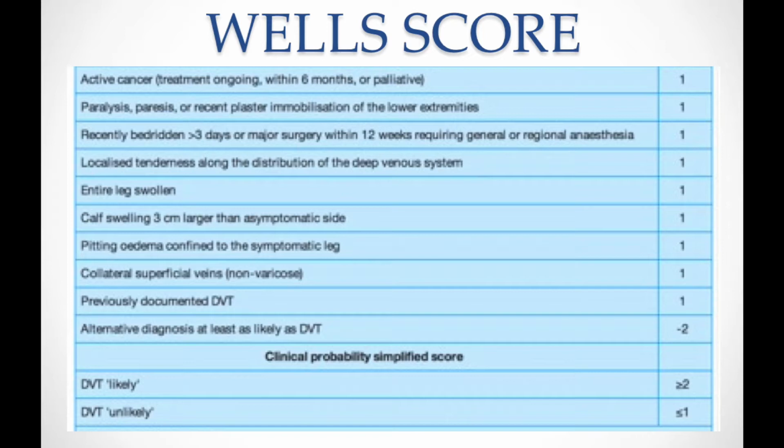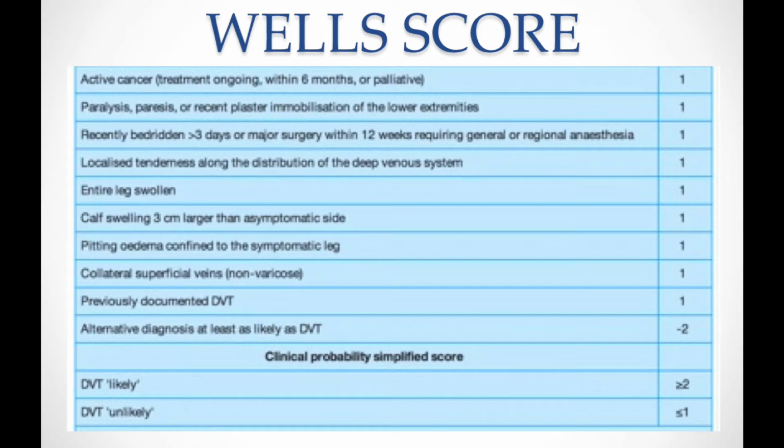So in our patient, in our HPI, active cancer, no. Paralysis, paresis, or recent immobilization, no. Recently bedridden over 3 days or major surgery within 12 weeks requiring general or regional anesthesia, yes, she just had hip surgery, so she gets a 1. Localized tenderness along the deep venous system, yes, so she's at a 2. Entire leg swollen, no, it was not the entire leg, it went actually up to the knee, so she's still at a 2.